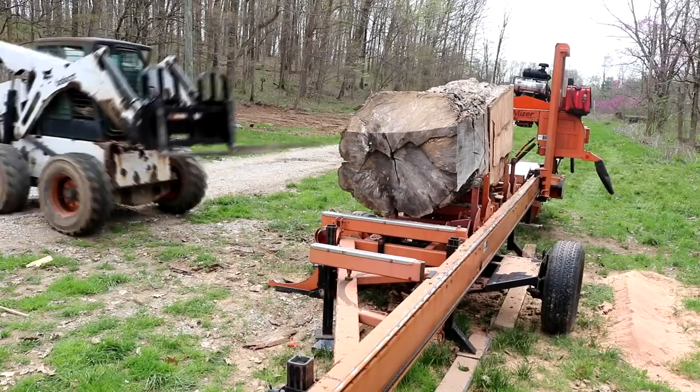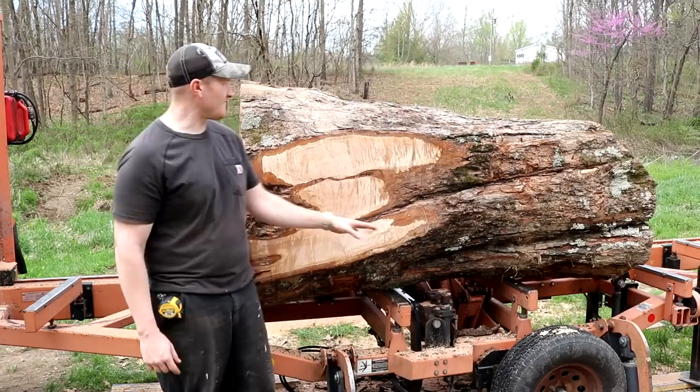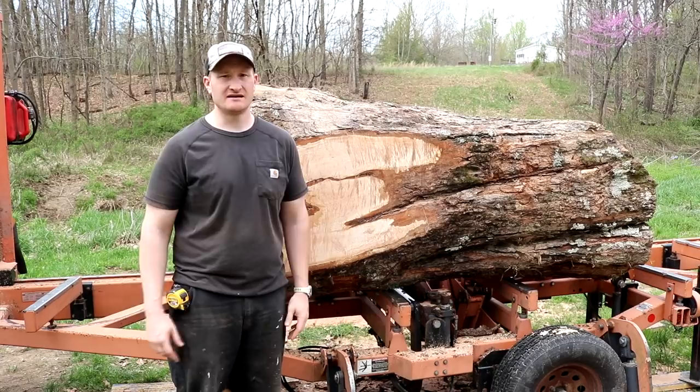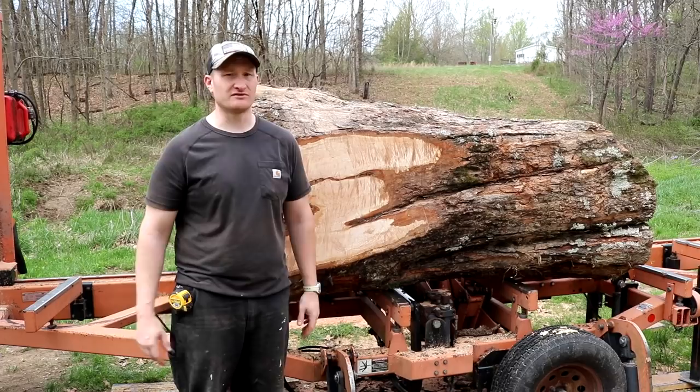Now that I have this awesome maple log up on the mill, I have to go about starting to cut it. So this is now approximately chainsawed down to the maximum diameter that this mill can handle. You're going to see that I'm going to have to still rotate it and take cuts around the outside just to get it to a reasonable working size. And there's still chainsaw marks from the other side from where the customer had cut it across before. So there's a little bit to work around, but we have a lot of log to work with here. So there's going to be a little bit of scrap. But I think we're gonna have some very beautiful wood in this.